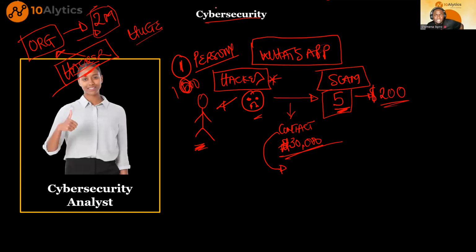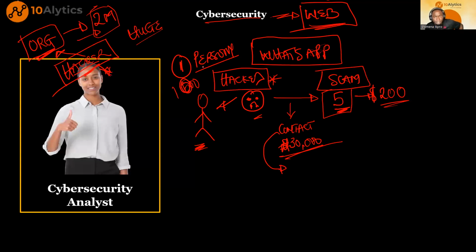Cybersecurity basically means that the majority of our operations today are via the internet, via the web. You want to send somebody money, via the web. The session we are having currently is over the internet. You need internet to access this live session. So the majority of the things we do today are via the web. Now the key question is, how does an organization secure itself on the web against hackers?